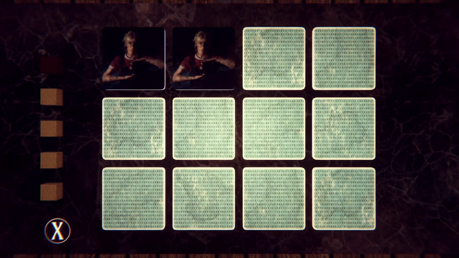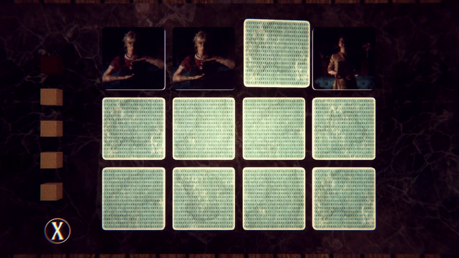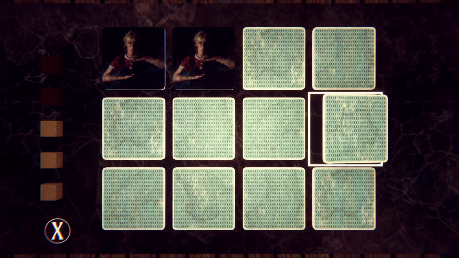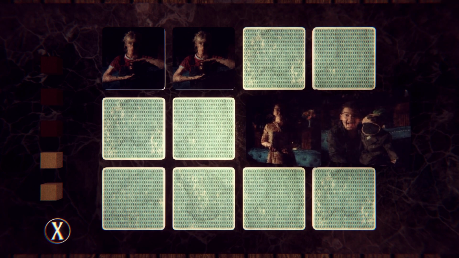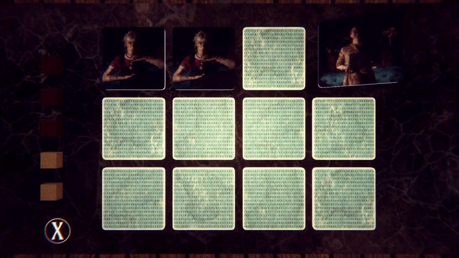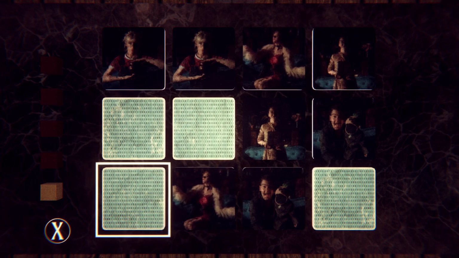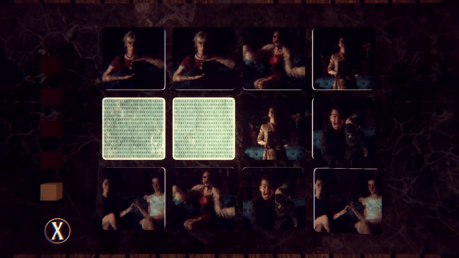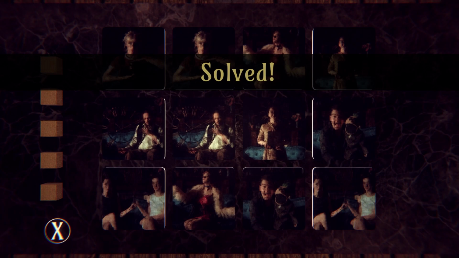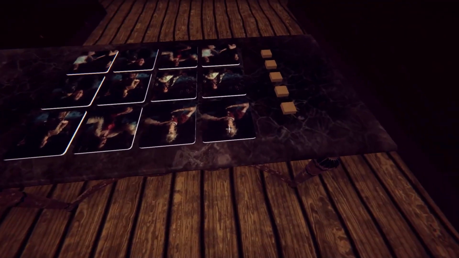Yeah. Left, top left. We've only got 5 chances. We don't actually need that many. Yep, there we go. So top right. Yep, we're good. Yeah, okay. And then this one is going to be these two. And then this one is... We got lucky. It's not luck. You can always solve it. If it's 12, you can always solve it with 4 mistakes. It's just the way it works. Yeah, but I'm not that smart.